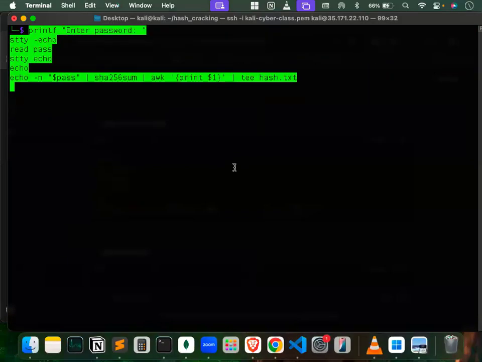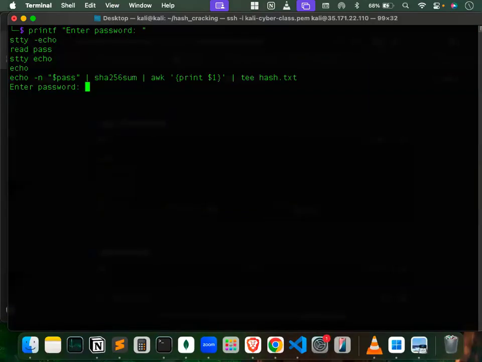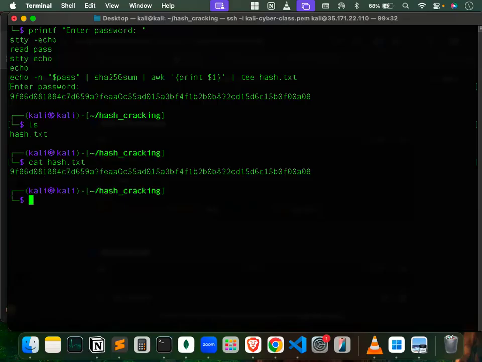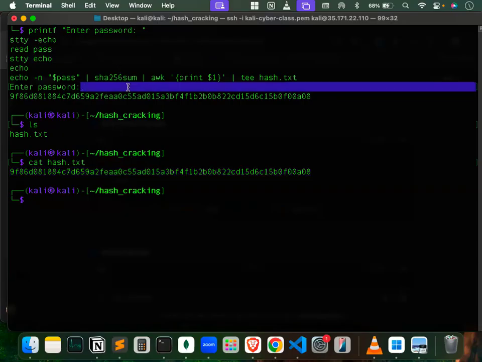So the test is stored. See, hash.txt is there. If I do cat, okay. So basically, we just created a simple file, hash.txt. In that file, the hash is created. This hash is calculated based on whatever input we give. Very simple commands only.